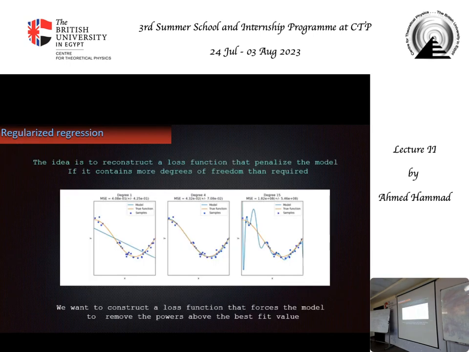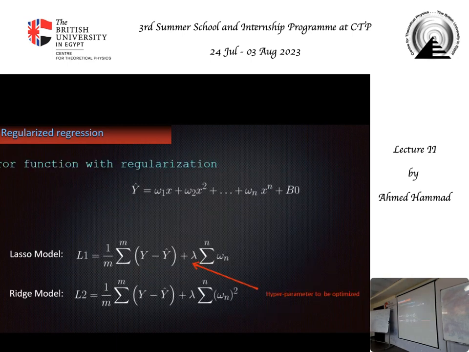Here, we don't need that. So here it's a binomial degree of 15. We need to stick to a number of 4, but we don't know, right? So we can add this term to the loss function such that if we increase the number here, the loss function also increases. But how do we know that it's due to the noise, not due to anything else? We don't know. We just add this. This is a hyperparameter that we have to set each time by hand.